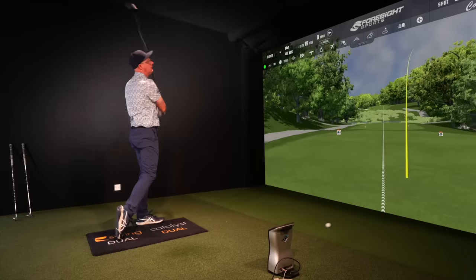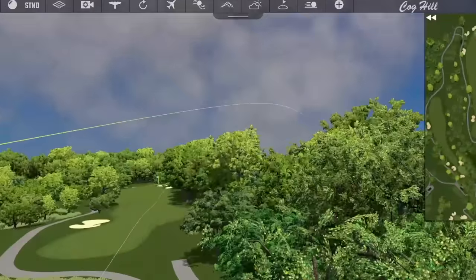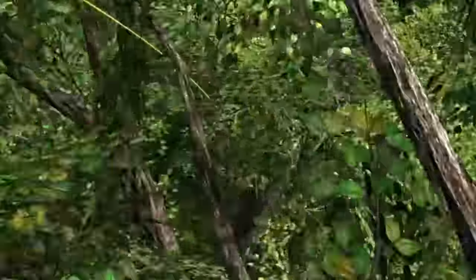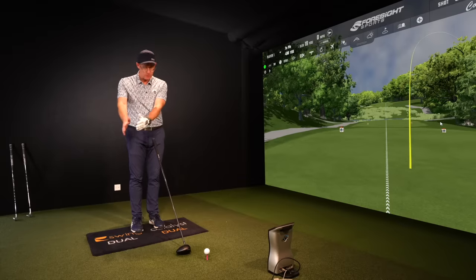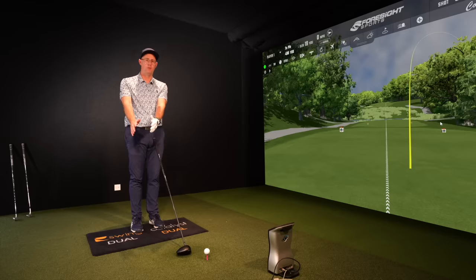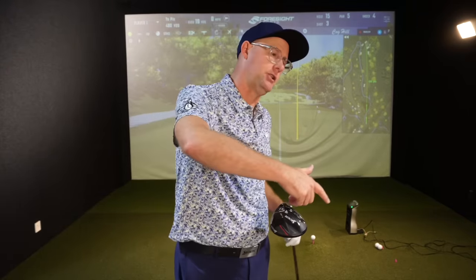I want you to start thinking of your golf swing as much as you can as a chain reaction. What I mean by that: whatever you put in at the beginning, from setup to the first movements away as you take it away from the ball, as you start your backswing, it starts setting a theme of consistency, tragedy, difficultness, easiness — like it sets the theme up for everything.